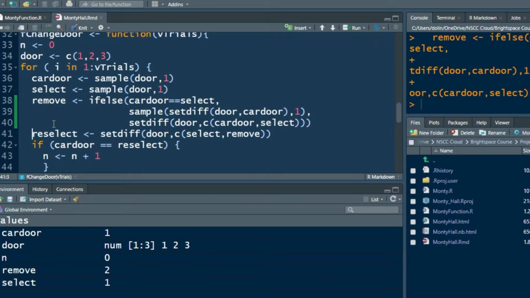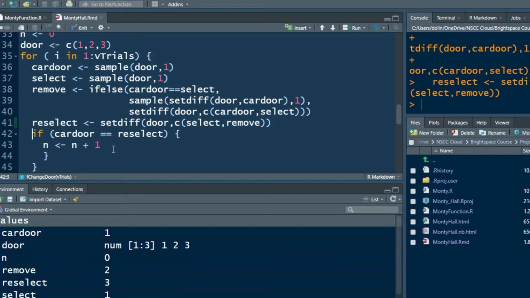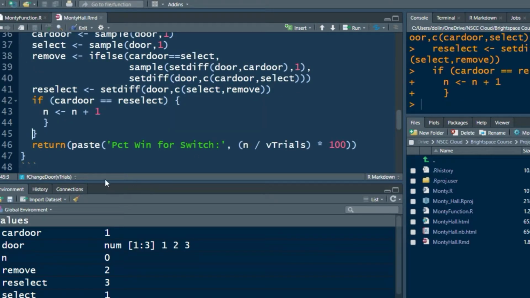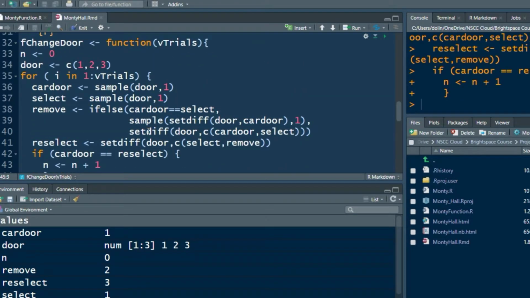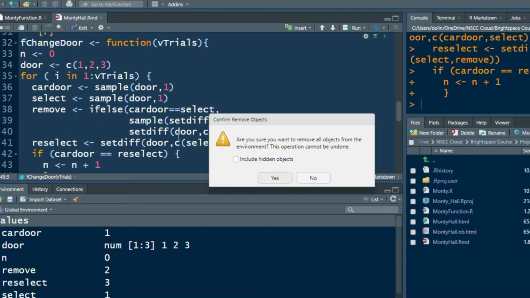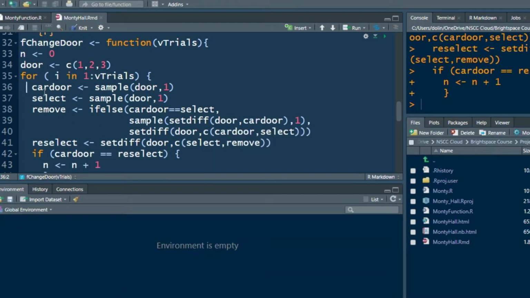So remove will basically, in this case, because it ran again, it picked 2 instead of 3. But either way, it's not the same car. So now the reselect, it just gets passed in, and you can see here, reselect 3, if car door equal reselect, and we're not going to have any luck on that because we had actually selected the right door originally. I'll clean those up. We'll run through one more time just by luck and see if it actually will work.